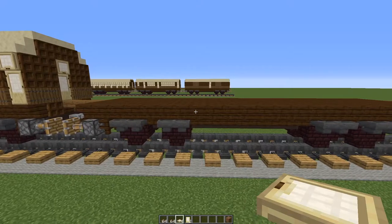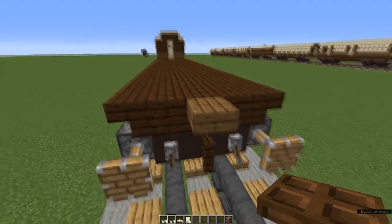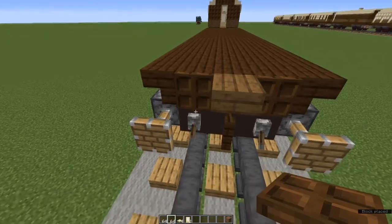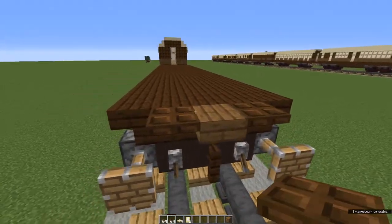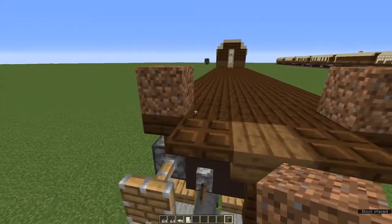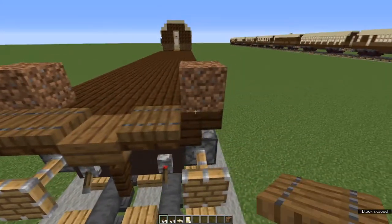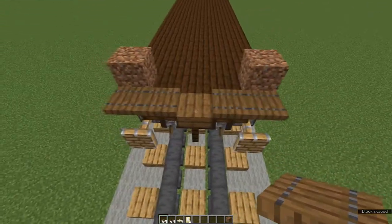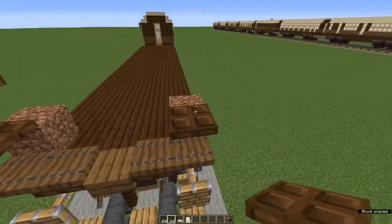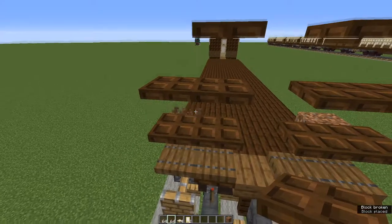Let's make the ends. It doesn't matter which end you start on, it's going to be the same both ways. Begin by placing dark oak trapdoors either side of your spruce slab — they'll place folded down because of the levers, just fold them up. Now place a waste block on either side on the undercarriage and place four spruce trapdoors. On top of those, on the outside two dark oak trapdoors, and on the inside three dark oak trapdoors. Get rid of the waste blocks.